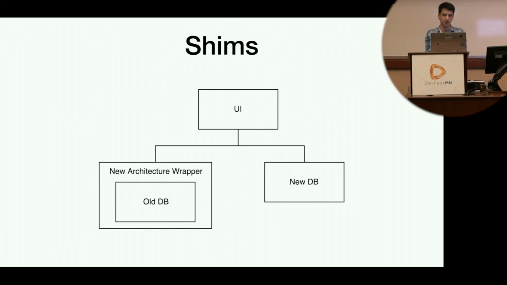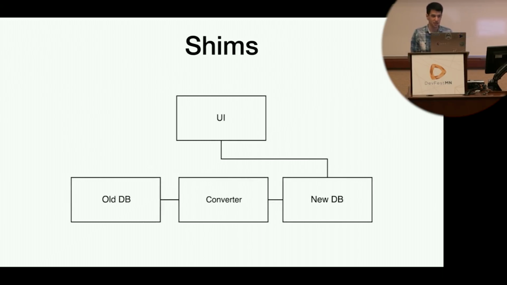I just say, here's the way that we do things now. Or, an alternative way, you can write some sort of converter and say that the old database is now going to go through some converter, which then pipes it into the new database, and then the UI really only has one path it needs to go into. I think this is part of the reason Kotlin is so successful as a language, because it has such a good compatibility story that it allows you to cross between Java and Kotlin easily.